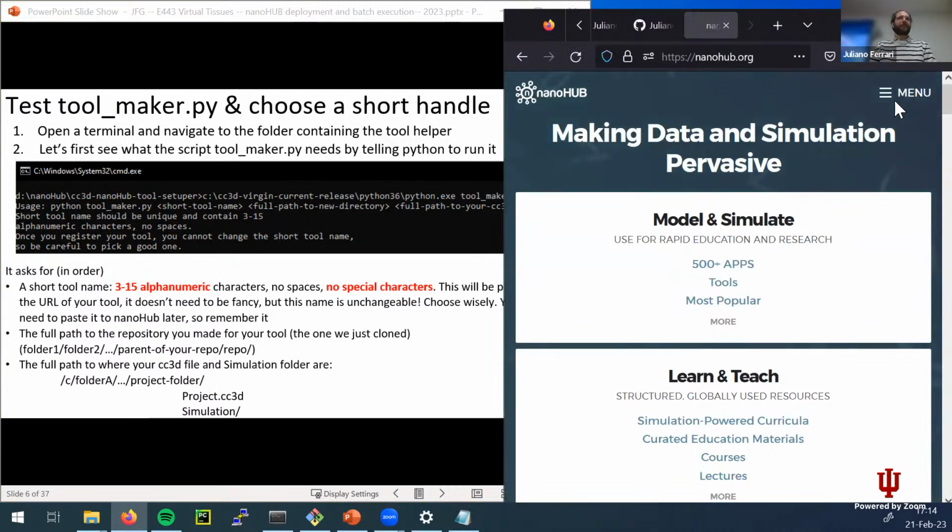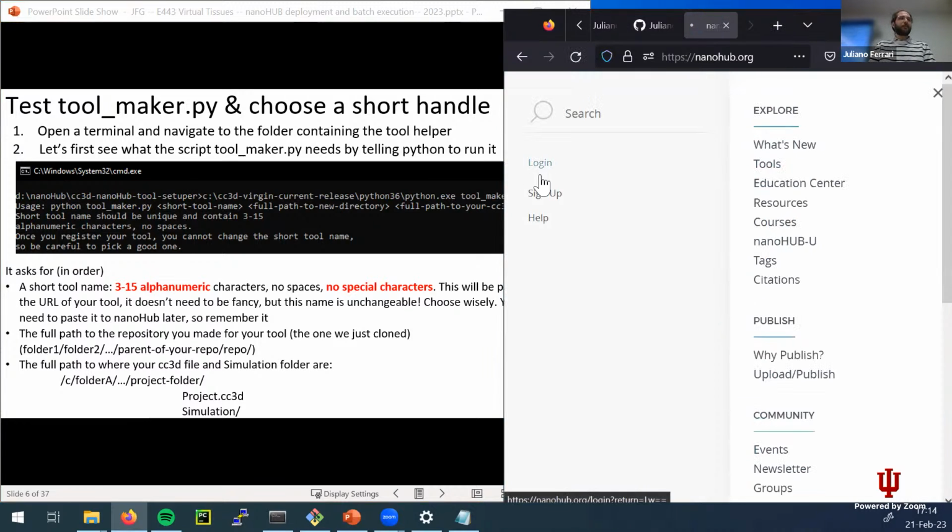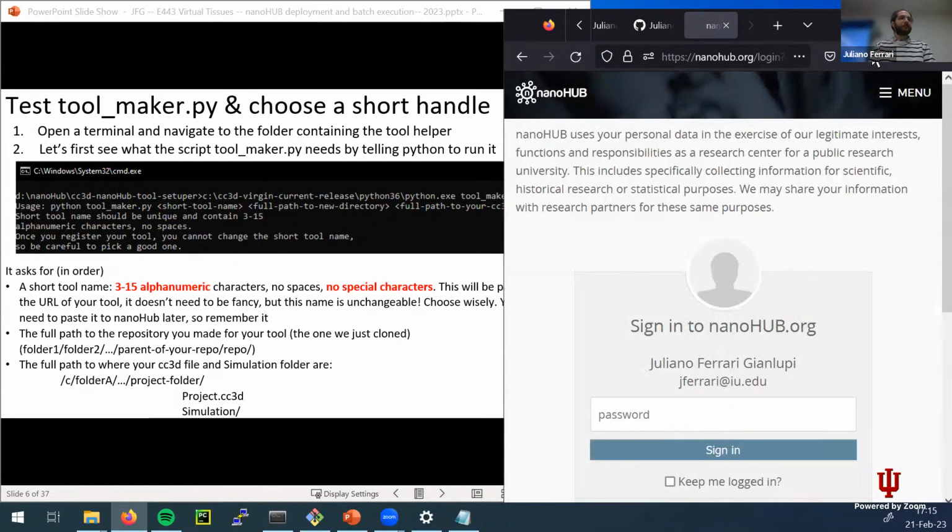So if I go to nanoHUB and open up a tool, I can show what I mean exactly. There we are.